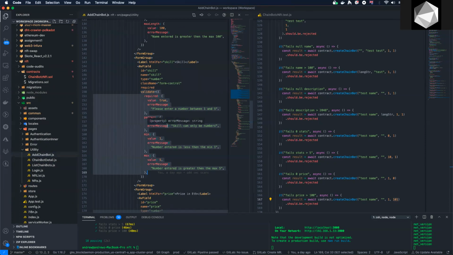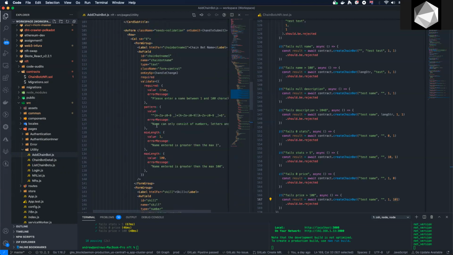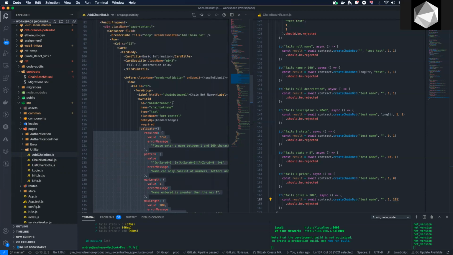There's still a possibility that they could try and do this, but essentially it's a limiting factor to prevent bogus user input. And you can see all of the different form groups. We've applied regexes and we've applied errors to explain what's happening, and we set some required fields to make sure everything's required. So that's an improvement on the overall UX.